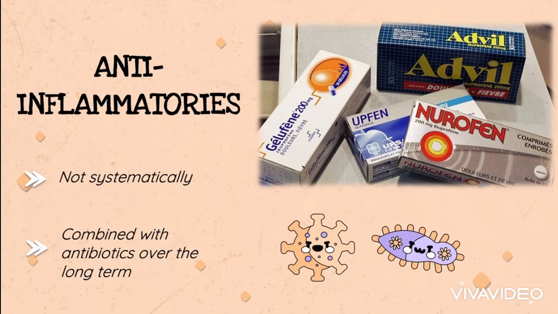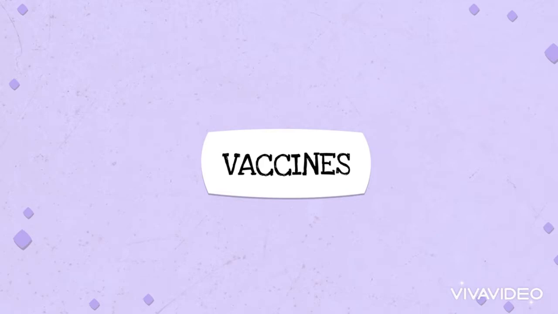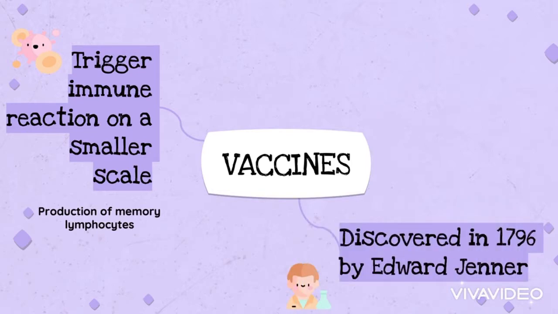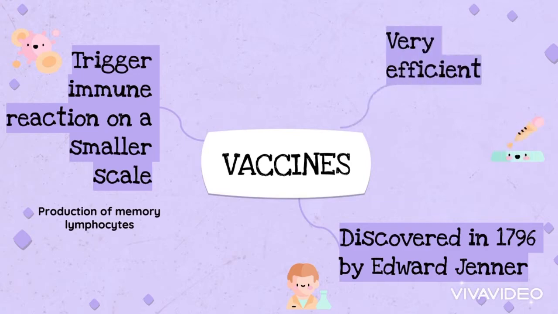However, humans also know how to use the mechanisms of immunity wisely. For example, we have vaccines. There are different types, but they all have the same goal: to trigger adaptive reaction mechanisms on a small scale, to produce memory lymphocytes ready to really act in the event of a real and potentially deadly infection. Vaccines are not 100% effective, but the discovery in 1786 by Edward Jenner was historic, since they save many lives each year and would not have been possible without studying how our immune system works.